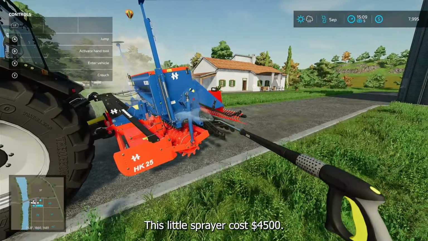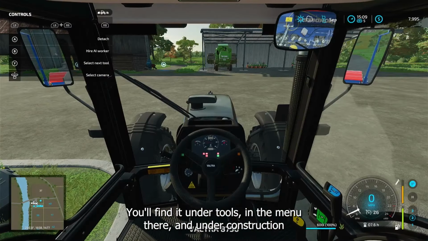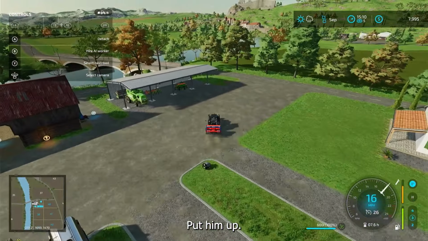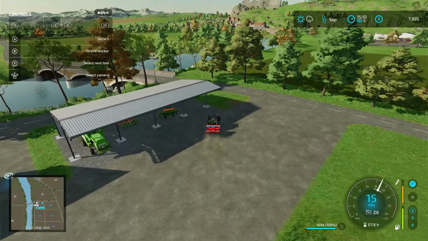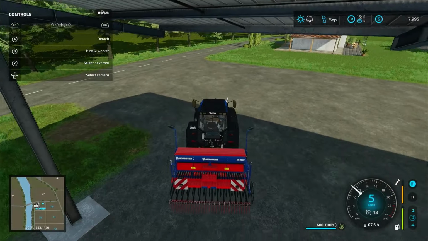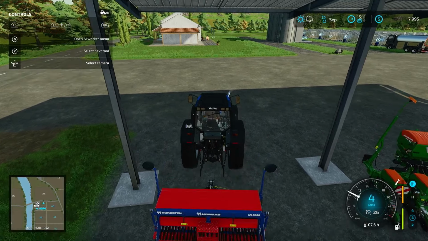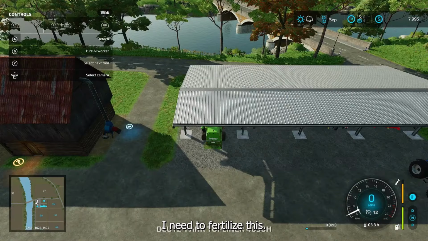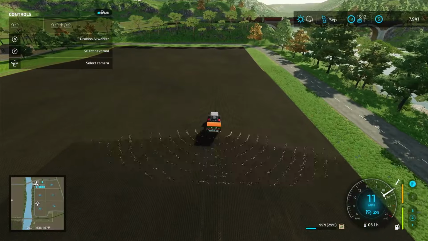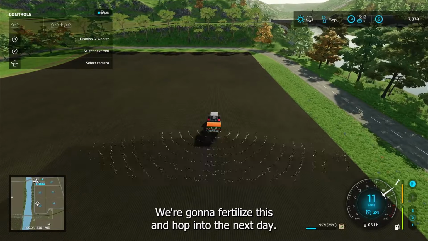This little sprayer costs $4,500. You'll find it under the tools menu there, under construction. Put him up. Fertilize this. Okay, we're going to fertilize this and hop into the next day.